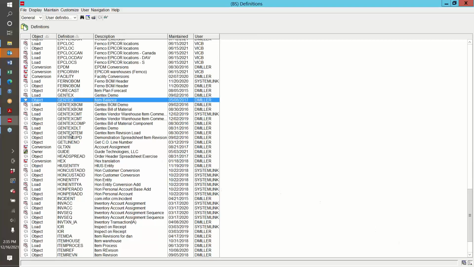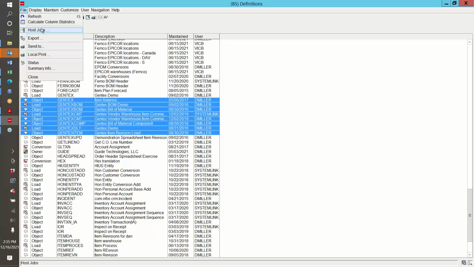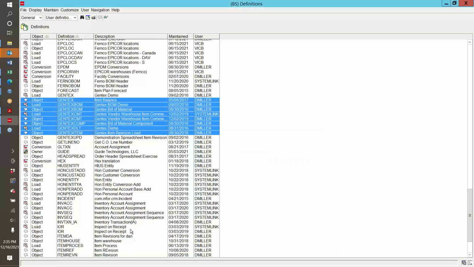And we can pick some of these and export them. We have a host job. We export to a save file, and then we can take this to the production environment and import these into the production environment. So we can take this save file and use it to go from one environment to the other, or if you're working multiple partitions, we can take that save file to your other partition and import the definitions in there.